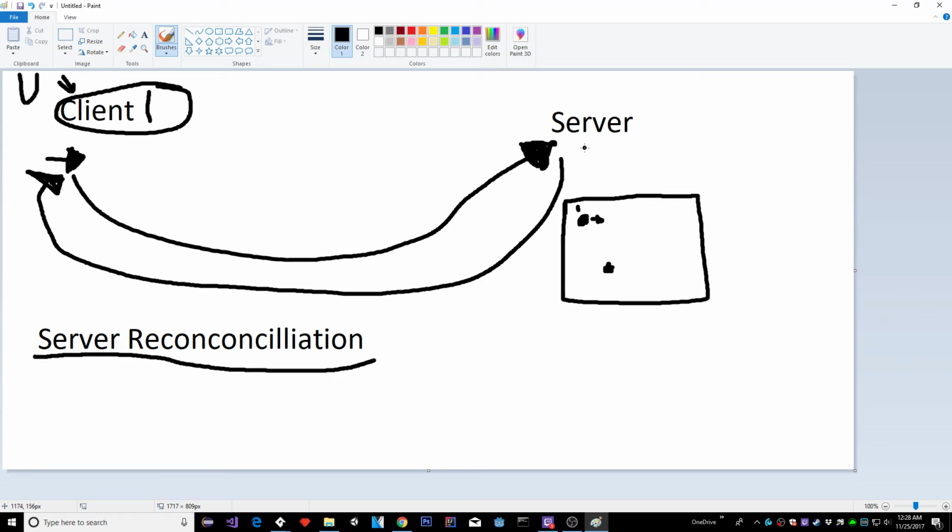So as you can see, server actually does a lot more than just process or send clients data. It actually does a simulation on its side, which is, yeah, kind of complicated, but it's actually kind of cool. So your server basically runs at, let's say, 30 ticks, okay?